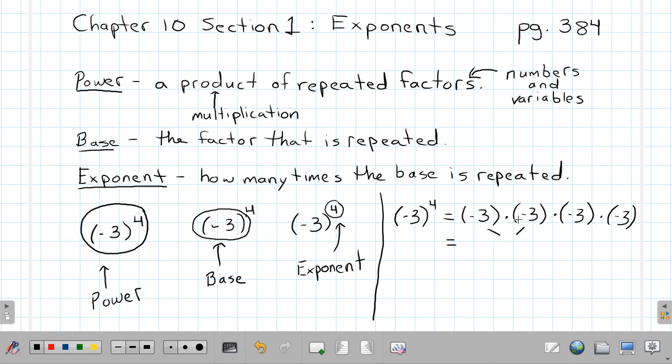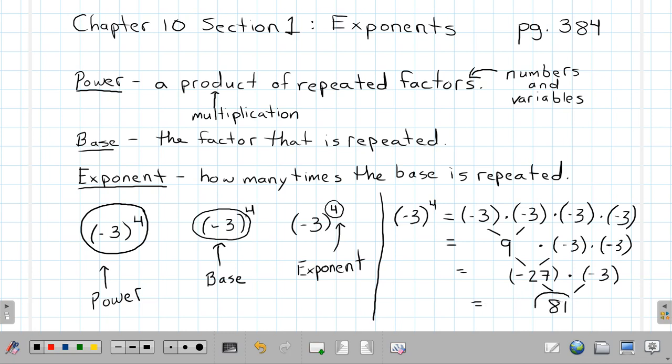So when we go through here, we can simplify this by just doing order of operations. -3 times -3, that's a +9. We still have the negative times -3 times -3. Now we do 9 times -3, which is -27. And I always, in general, just put my negative numbers in parentheses so I don't get anything mixed up with subtraction. Okay, it's always a good habit to have. And then lastly, we have -27 times -3, which gives us a +81.